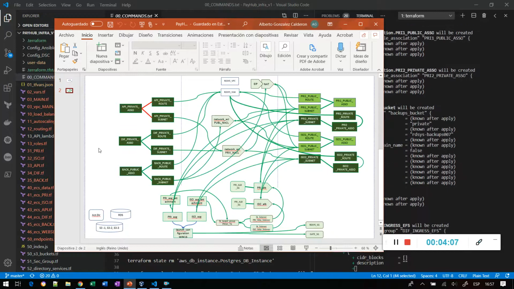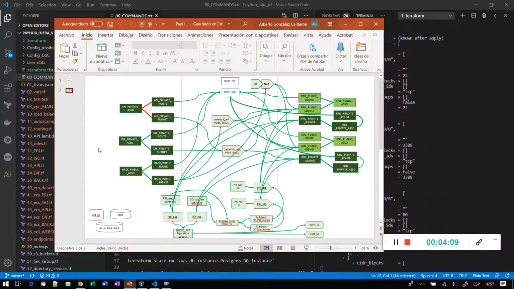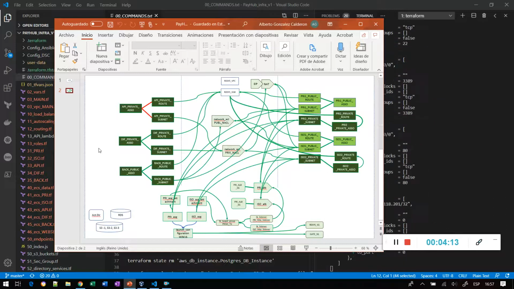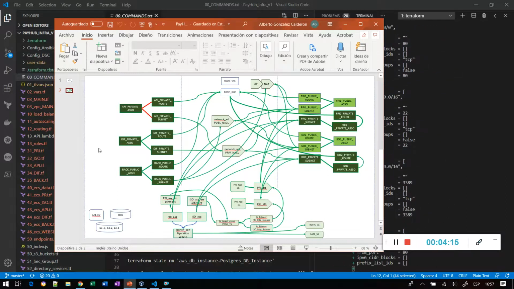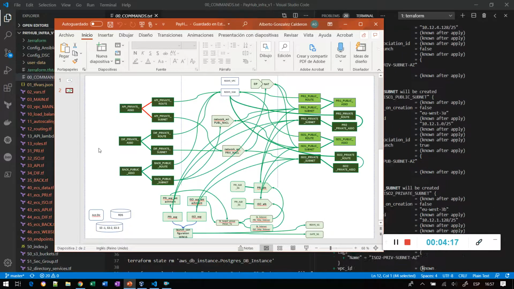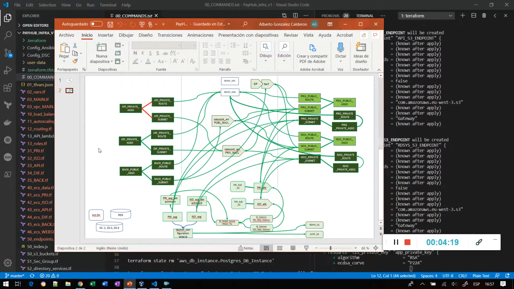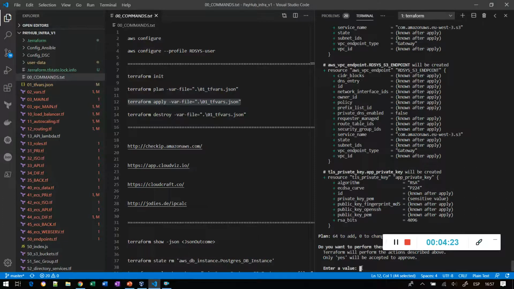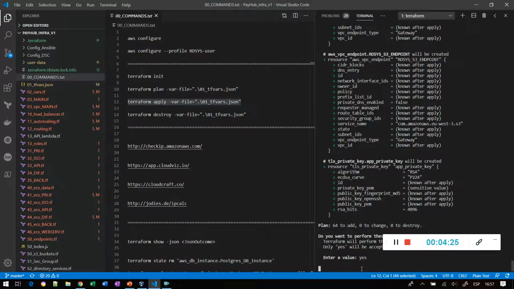This is all the different interconnections between routing tables, subnets, associations, load balancers, target groups, security groups, listeners. Oh, this has been finished, so we need to apply, yes.